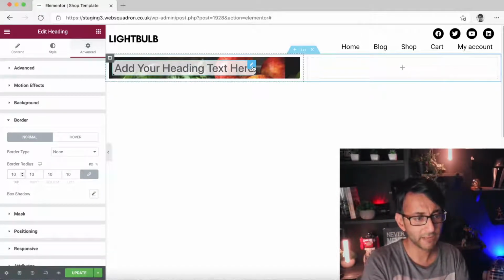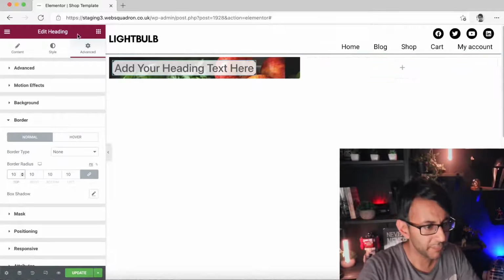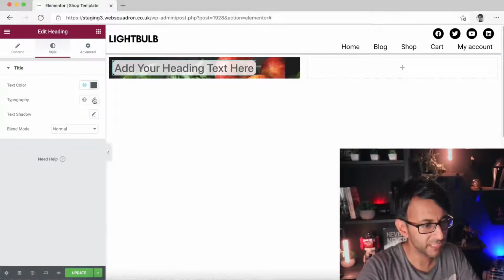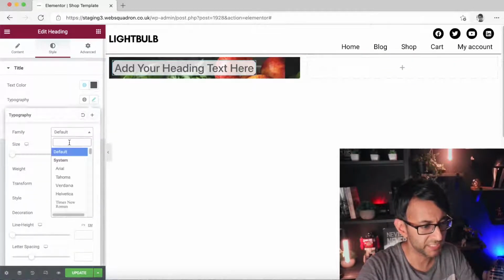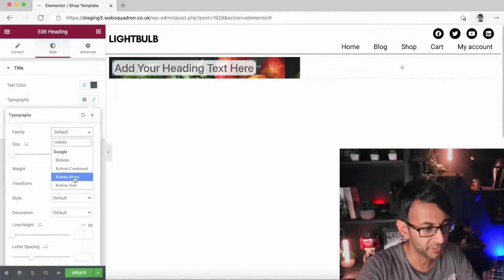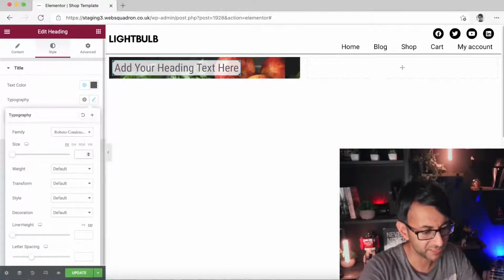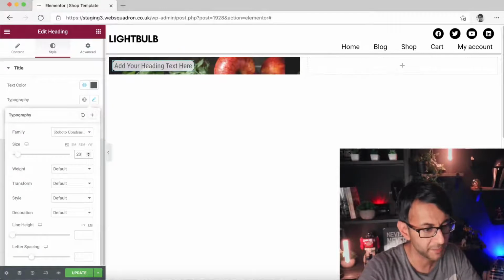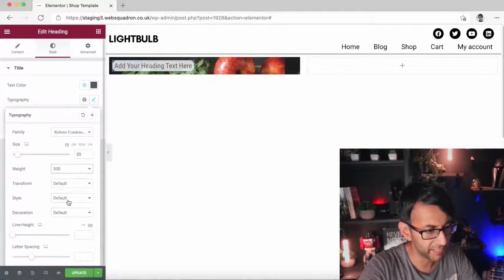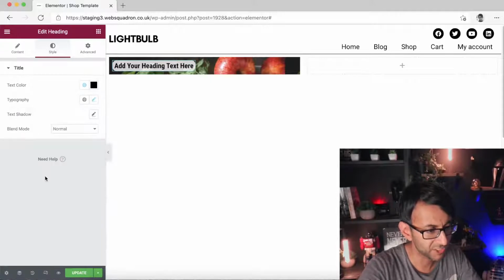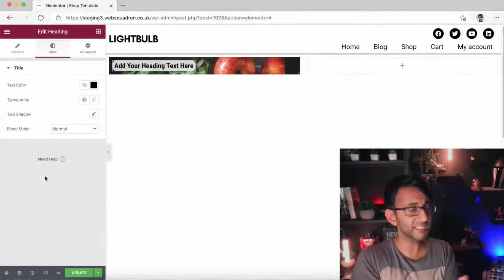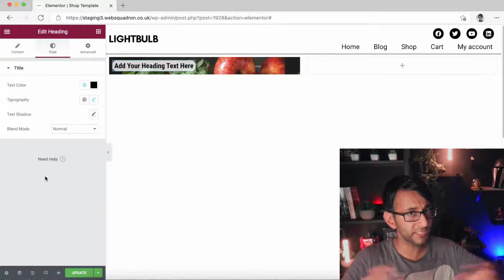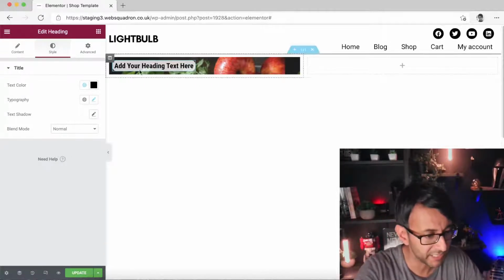So we now have a button. I'm going to go over to style for this, and I'm just going to change this style to be, just for the sake of it, Roboto Condensed, and I'm just going to go with pixel size 16. No, we'll go with 20. And I'm going to give it a weight of about 500. No, we'll go with 600. And we'll actually make it a dark black, so it stands out. There we go. Okay, dead simple what we're doing, right? Nothing absolutely creative or amazing at the moment, okay?